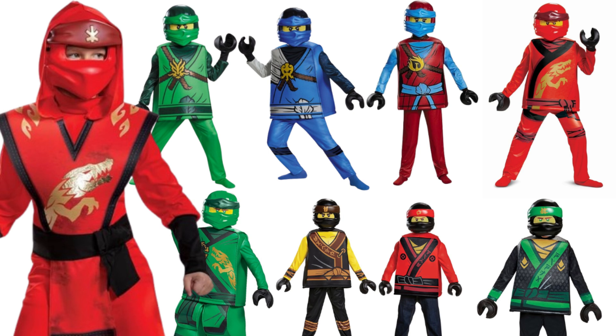Getting into 2019 for the Legacy stuff — we got some good ones. Starting with the mask side, we got Legacy Kai, which captures the mask, the face, the torso, and probably the legs. They look like they're printed but don't look exactly like Lego minifigure legs, though it's fine. Probably one of the best Ninjago costumes is the Legacy Lloyd Halloween costume — they actually gave him real Lego legs instead of human legs, which I absolutely love, making the whole costume complete.